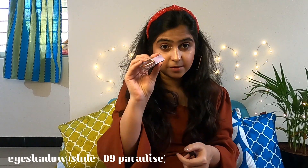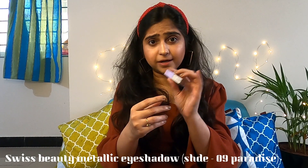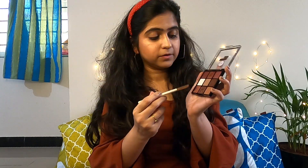Next I wanted to do something with my eyes. I have one new product for eyes — this is the Swiss Beauty liquid eyeshadow in shade 09 Paradise. I'm also going to use my Mocha Mix palette by NK Makeup, which are great dupes for the Huda Beauty one. I'm going ahead with a brownish shade and just doing a nice transition on the lid.